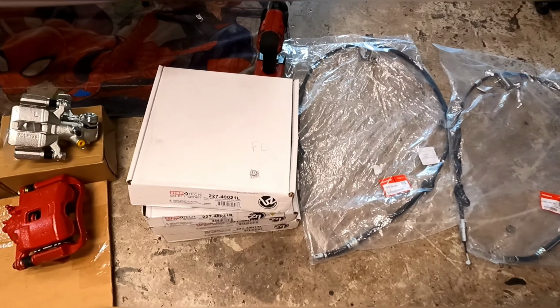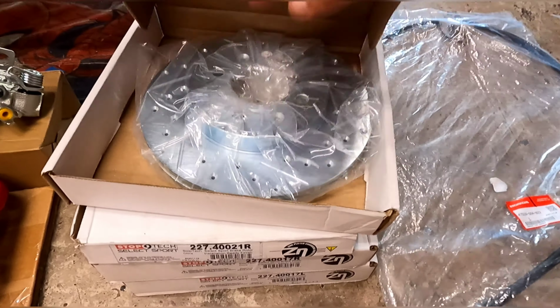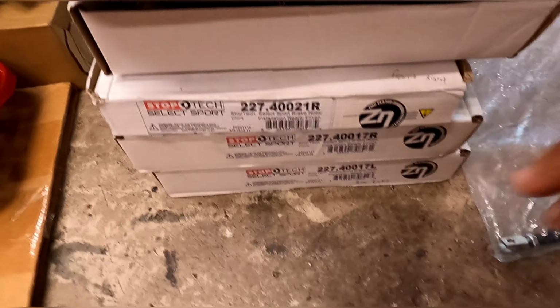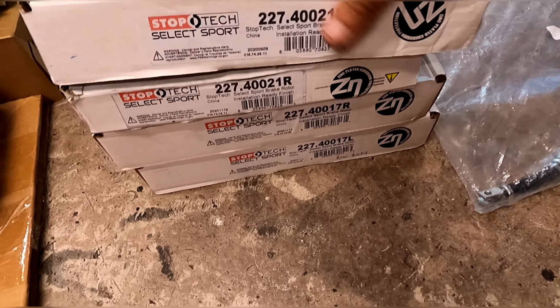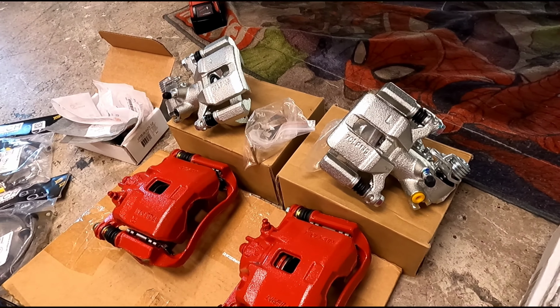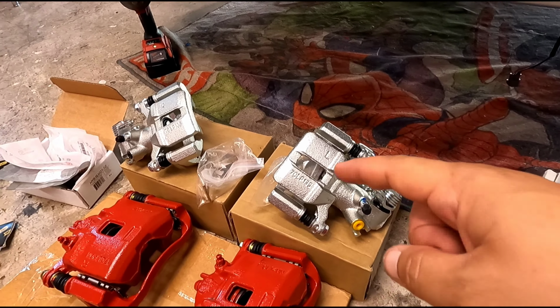We also got our StopTech drilled and slotted rotors. And that's what we're gonna be running as well. We got the rears and the fronts. And I believe these are all for, so the fronts are, I'm running GSR knuckles. So I got front GSRs, and the rear are Integra GSR, SI, all the same thing pretty much. We got our brake calipers. We got rear SI calipers, and I got front GSR brake calipers.